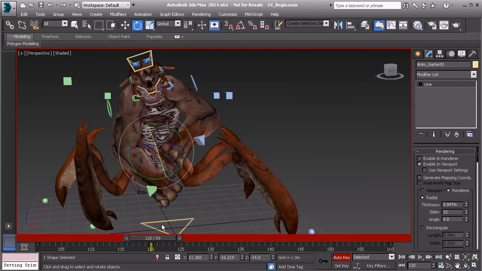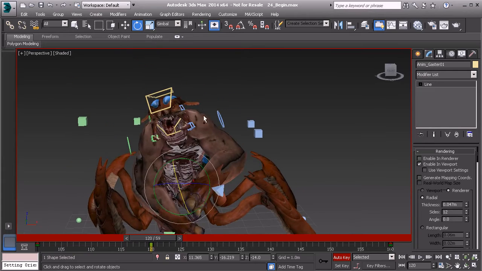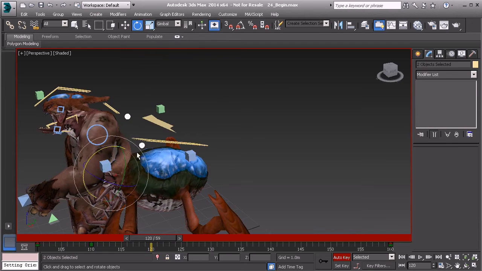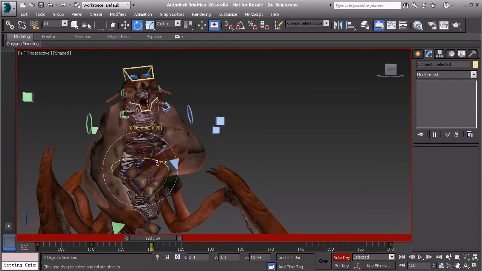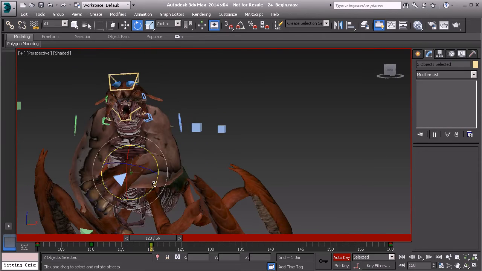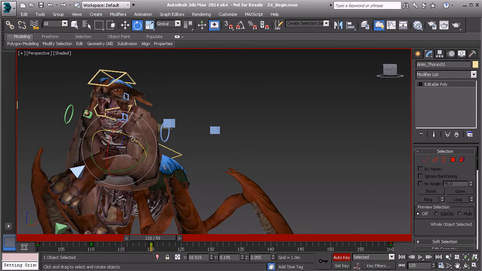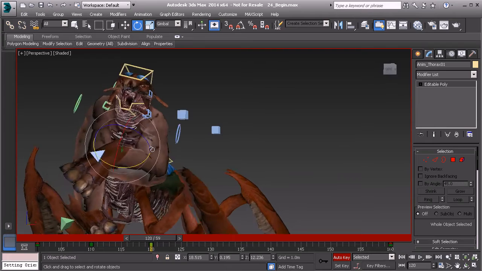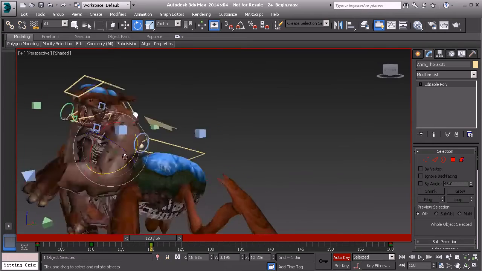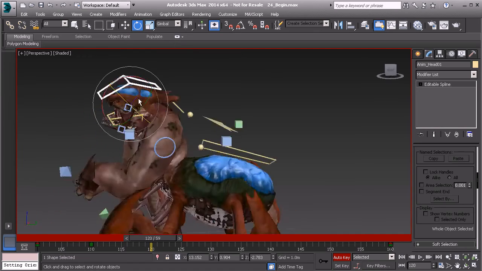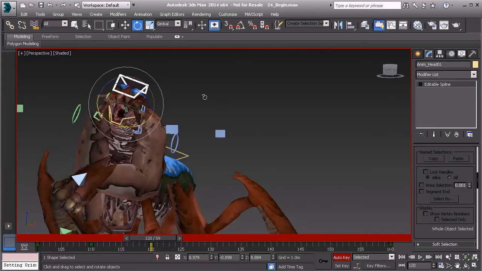Let's go ahead and add more to this pose on frame 120. So we'll go in, grab the thorax and the back, and let's go ahead and rotate in the opposite direction now. Going to add a bit more of a twist. We'll grab the thorax and we'll go ahead and twist that a bit more in the z-axis. Great. And now for his head control, let's go ahead and have that rotate in that direction as well.